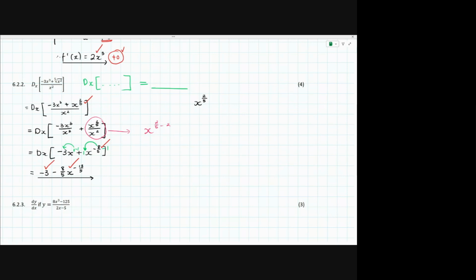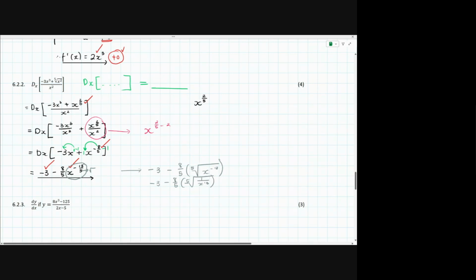I feel like I said I was going to say something and now I don't. Oh, I said I was going to show you what the irrational exponent situation is. So if you really felt that way inclined and you felt very strongly about leaving all your answers with positive exponents, that's cool. This would become negative 8 over 5. Now, this exponent only applies to the x. Again, your denominator is your root. So this would be 8 over 5 to the 5th root of x to the negative 13. And if you really wanted to go a step further, it would be negative 3 minus 8 over 5 times the 5th root of 1 over x to the power 13.